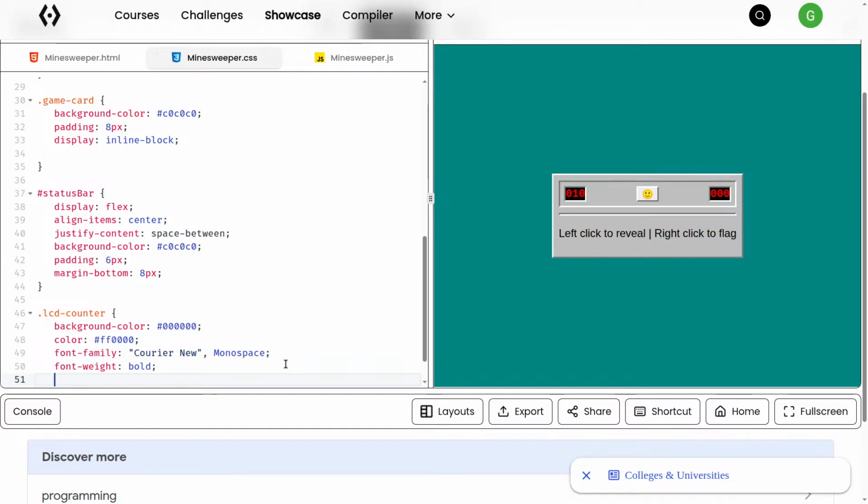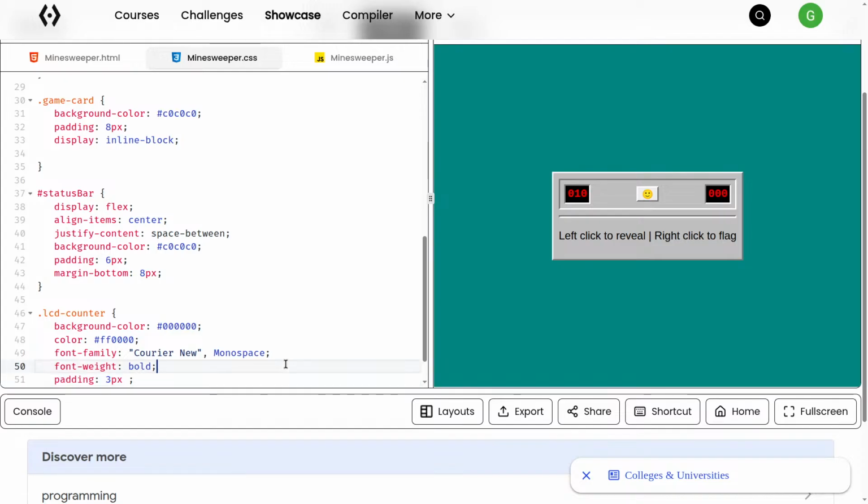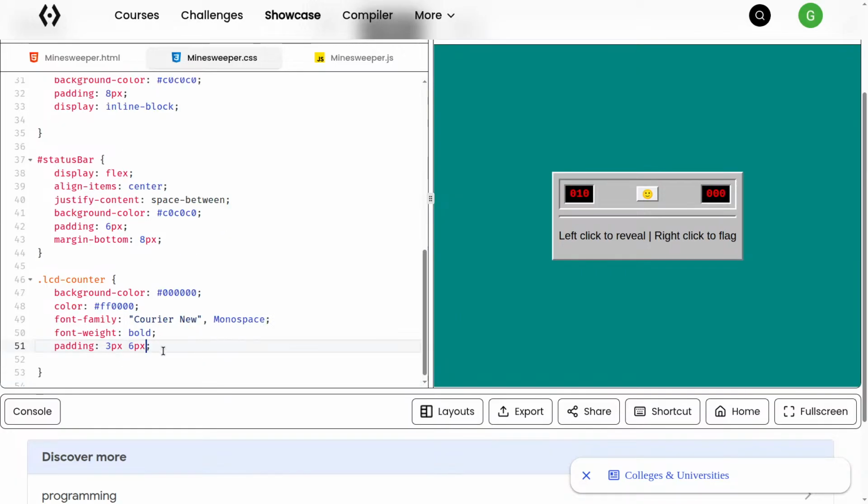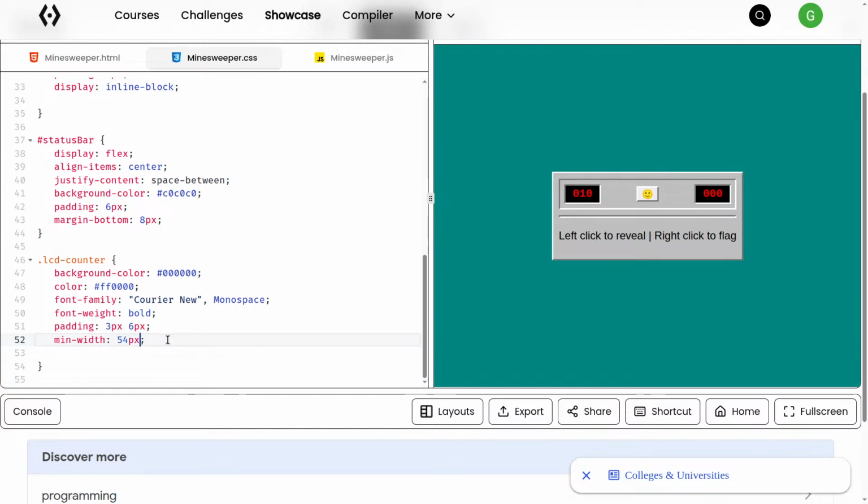We also need to give padding, about 3 pixels on the top and bottom, and 6 pixels side to side. Next is minimum width, which will be 54 pixels.